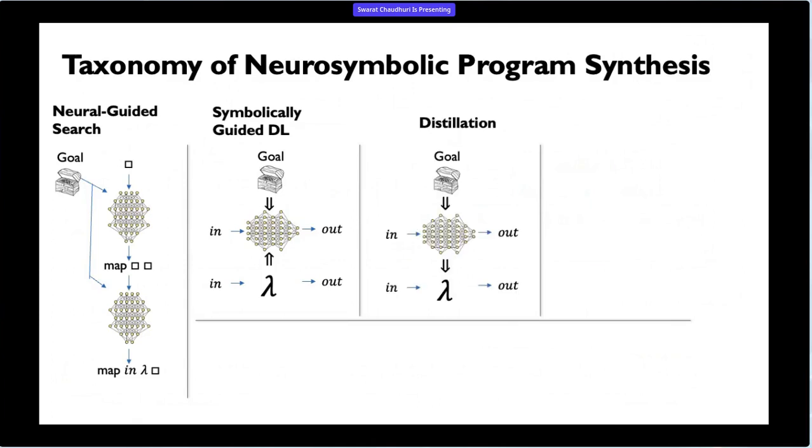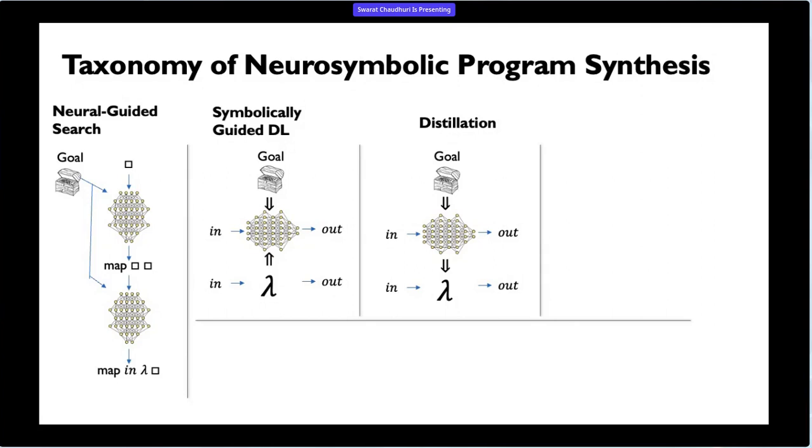There's another really interesting domain approach that is referred to as distillation. The idea is you learn a neural network using traditional deep learning techniques, and then from that neural network, you extract a more symbolic representation, something that looks like a program. Now, when we talk about this to machine learning audiences, the obvious question that comes out is, why? Why in the world would you want to do that? You already have this neural network, you already learned what you were trying to learn. Why would anybody want something that looks like a program?